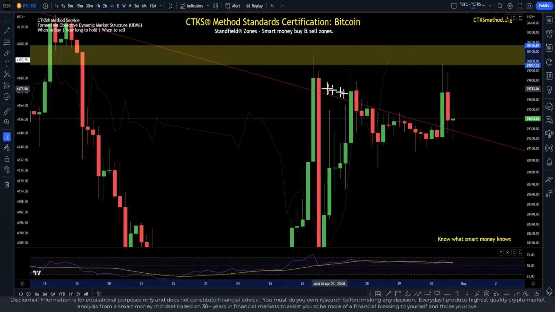We could look at the chart like this, absolutely, for sure, but when you actually combine it with liquidation data, it can be very interesting. Students of the CTKS method understand we look at structure. We don't look at just short-term price changes and price momentum. That's important, but we look at overall market structure. And we know there's a smart money sell level between 29,957 and 30,166. That's so far being obeyed.